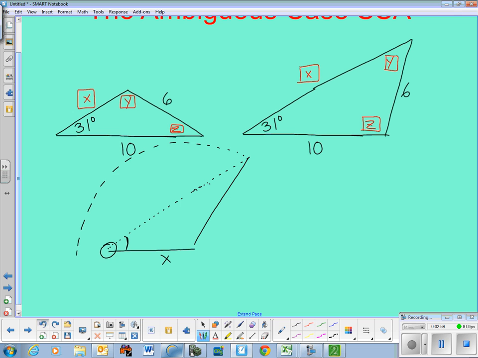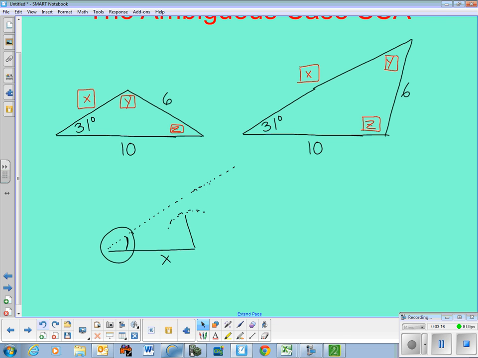Or it might be that there is no such triangle if you have a short other side. So if the side is only that long, it doesn't matter which angle you swing it around, you're never going to hit that dashed line. And that dashed line can't move because we were given that angle. So that's a lot of different options. Again, that's why it's called ambiguous if you are given side, side, angle. Now, lucky for you, the math is going to work itself out, and it's going to tell you which one you have just based on the given info. You're not going to have to check and see which one of all these it is.